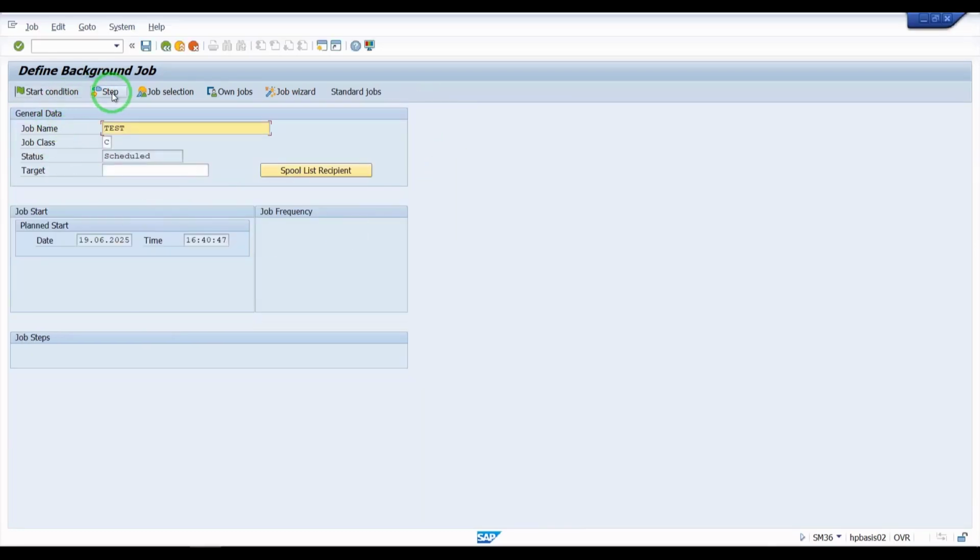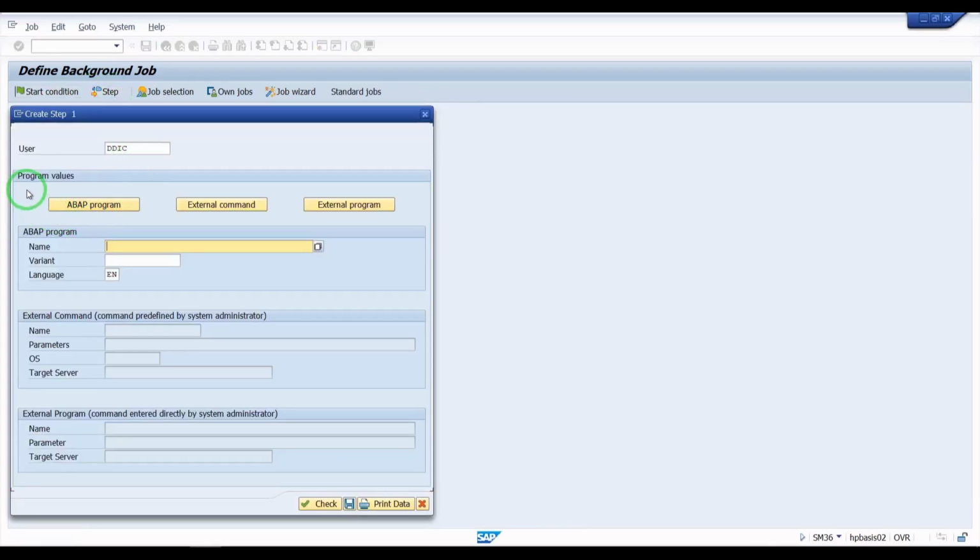After saving the job name, we can observe the program value type: ABAP program, external command, external program. Mostly we go with the ABAP program type, and you need to remember the variant. They are going to provide you a job name. In the mail we get the job name as well as a variant tag. After selecting the variant, we need to copy that variant, as I showed you just now. The same process we have to do in real time. This is a SAP standard variant, right? So we are not supposed to make any changes to that variant.